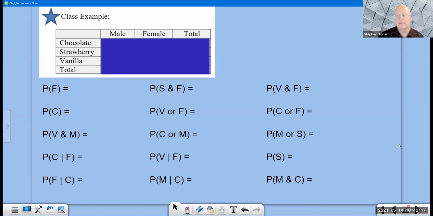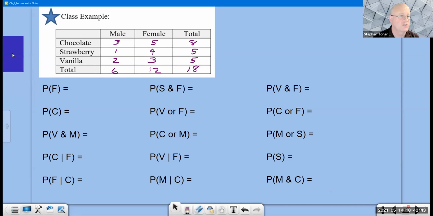Now, if we were in the classroom, and we're not, we would be doing an example right now where I would pretend that we're going out for a meal together, and you get to choose a shake perhaps at a restaurant. And I would take a survey of you in terms of, hey, who wants what flavor? And we're going to classify it by gender. So I've already made up the data here for you, and I filled some numbers into this table. You're going to want to pause the video in a little bit because I'm going to tell you, hey, we've got 18 people we've surveyed in this class. The class is partway through. We've lost some people so far. And out of those 18 people, here are how many people wanted each of the flavors.